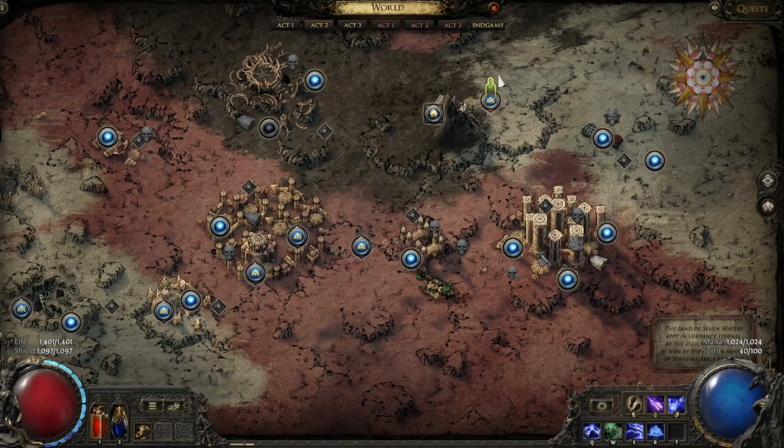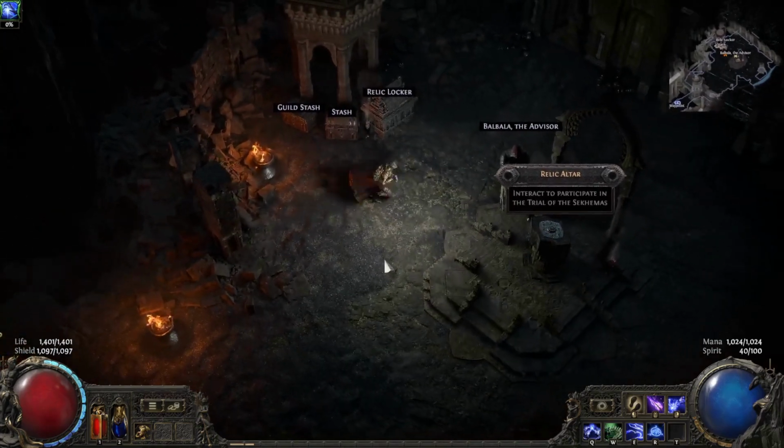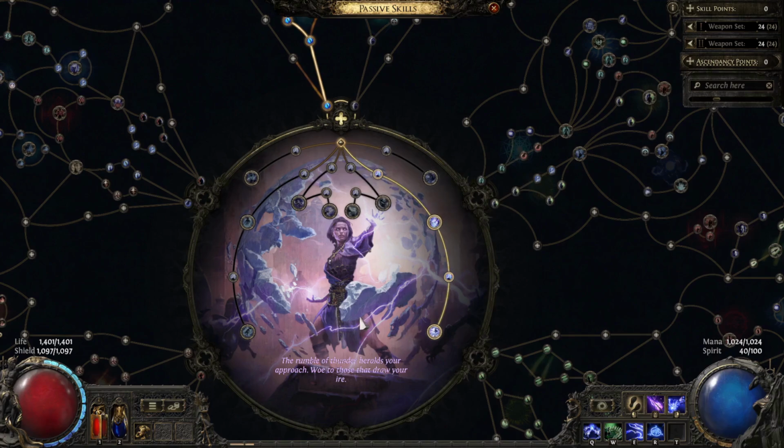And you will attain the access to this when you get to Act 2 the first time through, and the second time through, actually, will be your third ascendancy. You'll see this pop up, and what an ascendancy is, it's going to be a subclass of your starting character, and what it'll allow you to do is specialize into a secondary build and allocate points to it. It opens up a whole other passive tree.